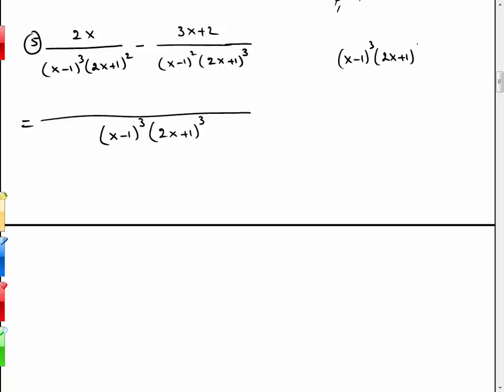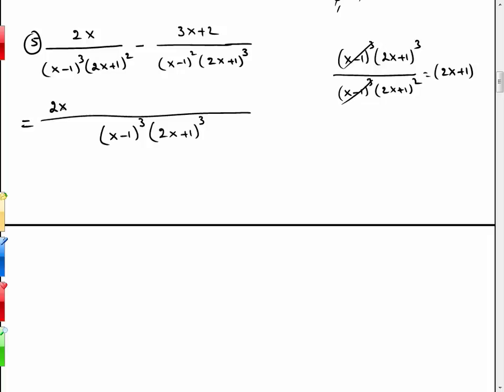If you can do some of this stuff in your head, great. But if not, there is absolutely no need to feel ashamed that you cannot do this in your head; you better go and write it. That's perfectly alright. The (x minus 1) cubes cancel, and we have again (2x plus 1) cubed over (2x plus 1) squared. It is in the form of a to the m over a to the n, which is a to the m minus n. So this simply becomes (2x plus 1) to the power of 3 minus 2, which is 1, and so 2x plus 1.